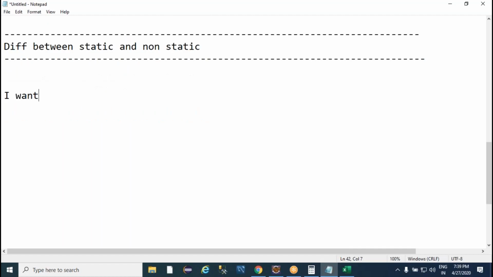Here, I want to create a function to invoke my application under test. I don't mention static or non-static. You have to tell me first. I will explain something.